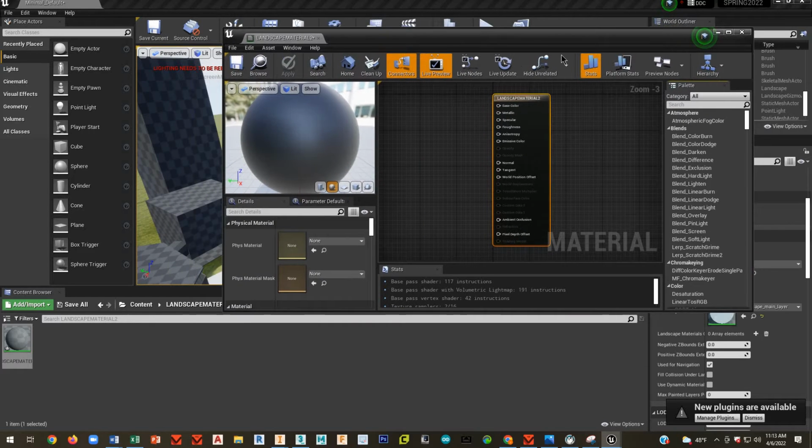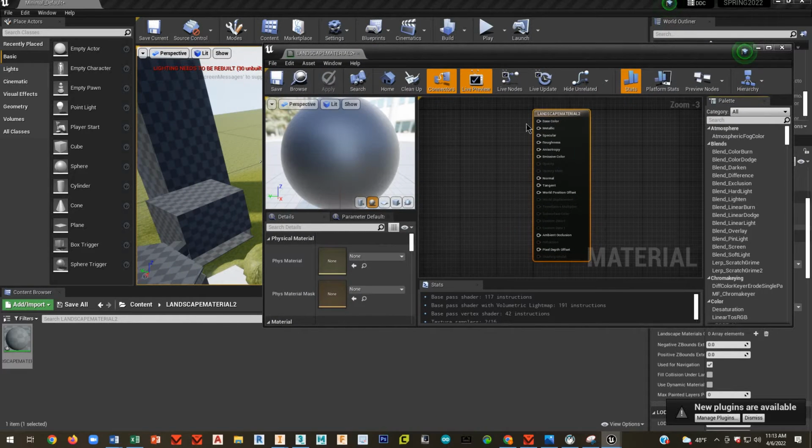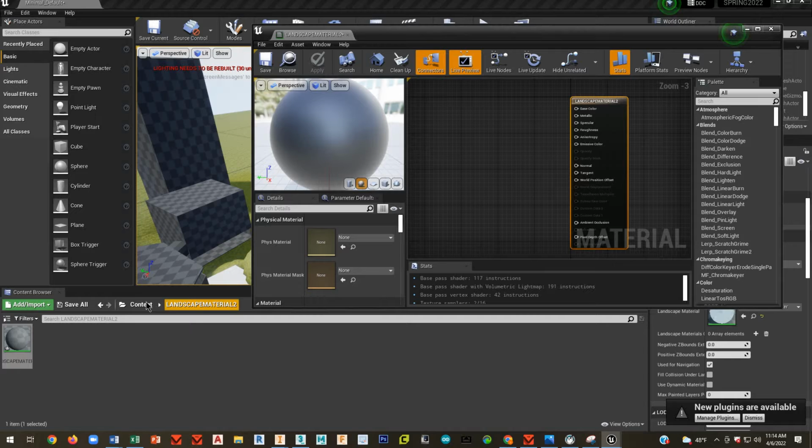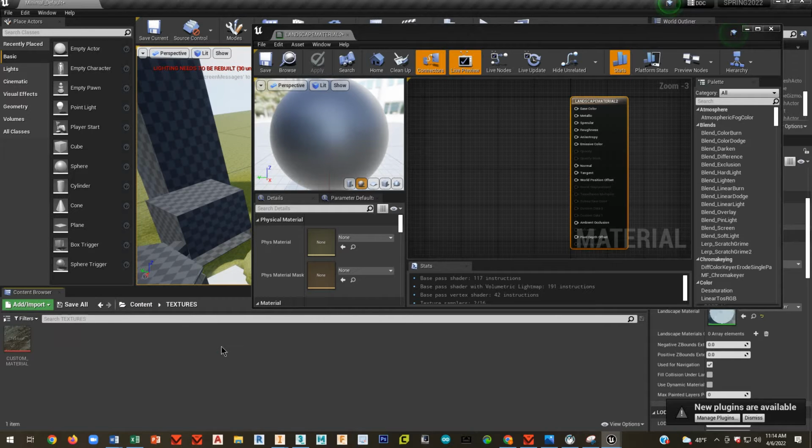Next you're going to go ahead and double click on this, and here's what you need to do. This window pops up after you double click on it. That's your landscape material editor. And you want to be able to access your content folder, okay? And we're going to add a few textures. We're going to make 4 different materials that are connected to this one main material, and you'll see what I mean in a little bit. But you want to utilize the textures that are made already to make the materials.